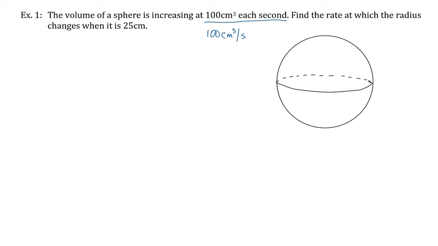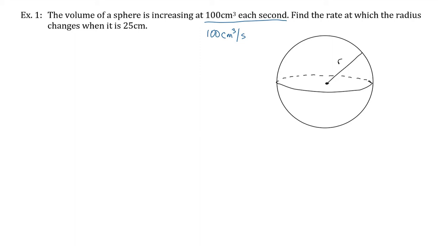Okay, so I'm going to add one more little thing here to my diagram. There's r, that's the radius, so I've defined that variable. Okay, and the only other variable we're really going to need is v for volume, but when I write out the formula, that's good enough. You don't have to say let v represent volume or anything like that. Okay, so there's not a lot going on in this one.